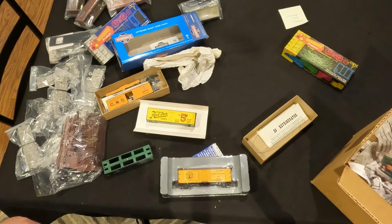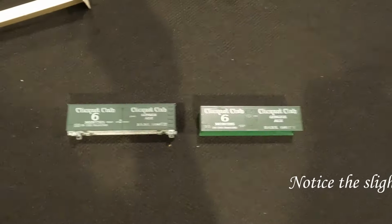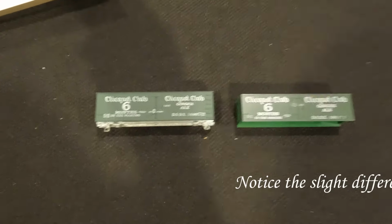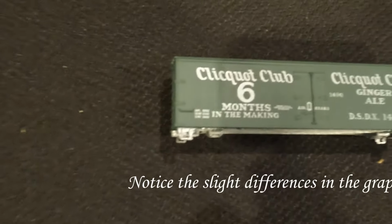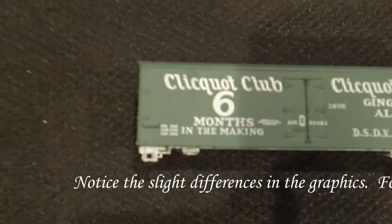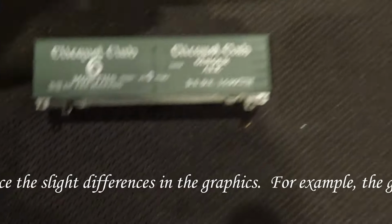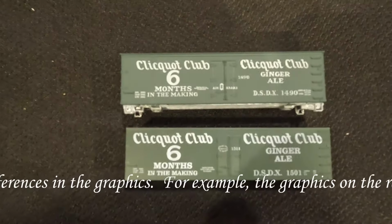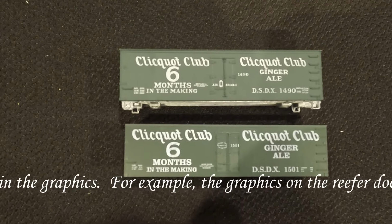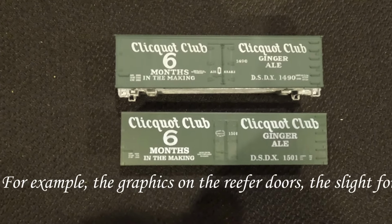Yeah. I thought long and hard after I ended up getting this car. I thought I might have had one. And so I dug in after the bulk of my filming. And I did actually find one. So I'm going to put them kind of top and bottom so you can see them. Darn near a dead ringer.